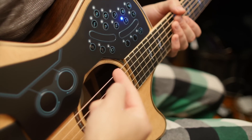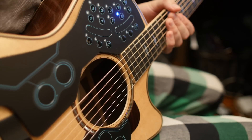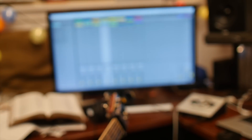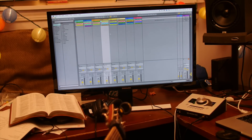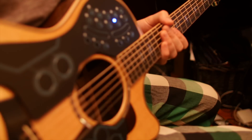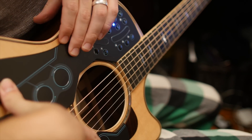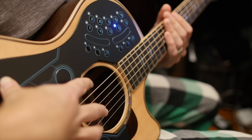Hey guys, what's up? Got the ACPAD on the guitar, plugged it in to the USB cable. Looky here — we have got Ableton Live. Let's bring it into focus: Ableton Live Lite. This came with the ACPAD, as you know if you bought it. I'm just gonna play some sounds. So these are all like levels of presets.